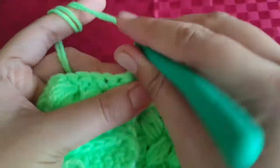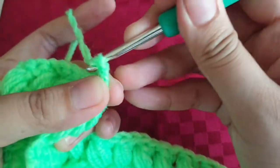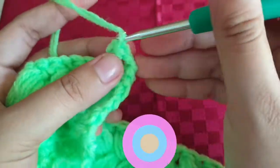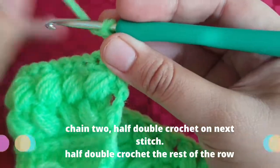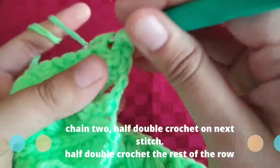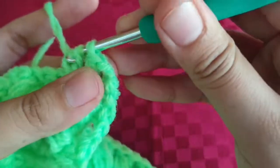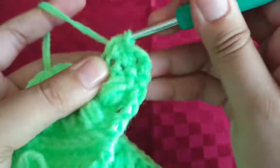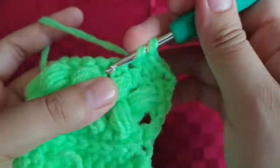So as you can see, we also have that extra double crochet in the end, and for the next row it's just going to be easy. We're just going to chain 2 and then half double crochet for the rest of the row. It's that easy. So just continue on this part because we will be replicating the mini braid that we did on the first part of this mug sleeve. So just continue on with your half double crochets until you reach the end of the row.